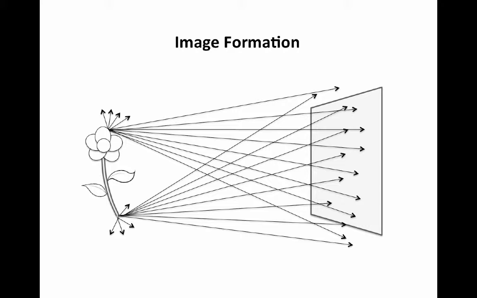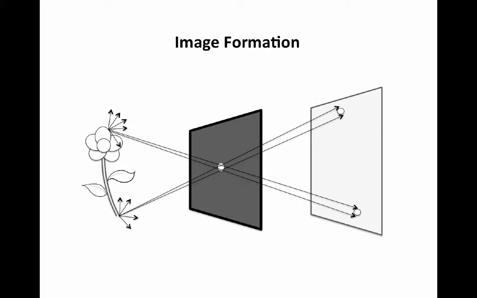So how we do that in a simple image formation concept is: if we put a screen between the background and the object and produce a small circular hole. By putting this screen with a hole between the background and the subject, we isolate all the radiating light reflected off the subject except for one single ray going through that hole. Once one ray gets through, it forms a small dot on the background. From all the other points of light radiating from that object, each will also produce a very small point.